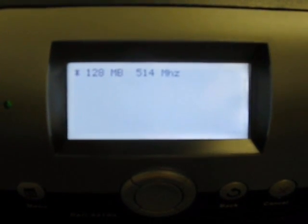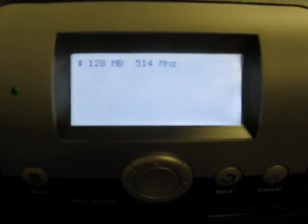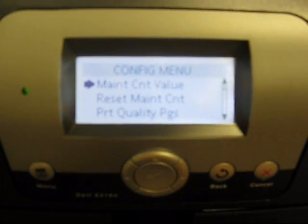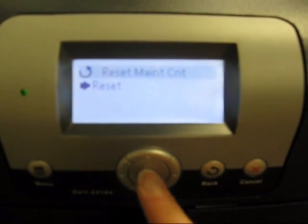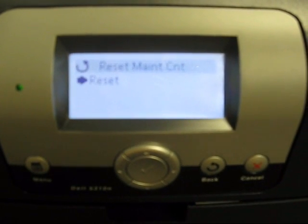When you see the dots, you can then remove your fingers from the check and the right arrow. And you will be entering the config menu. Once you see the config menu, hit the down arrow once. Press check on reset maintenance count. Press check again. It will reset the maintenance counter.